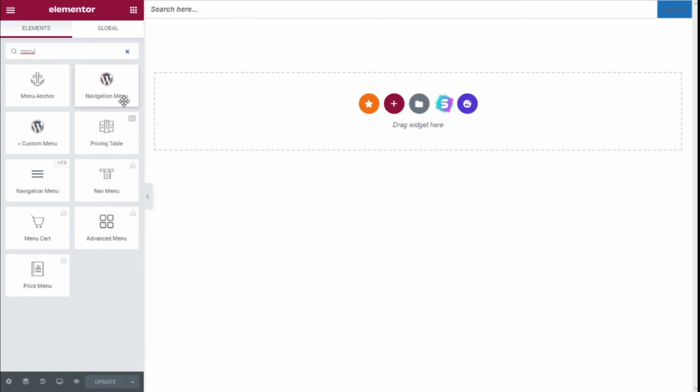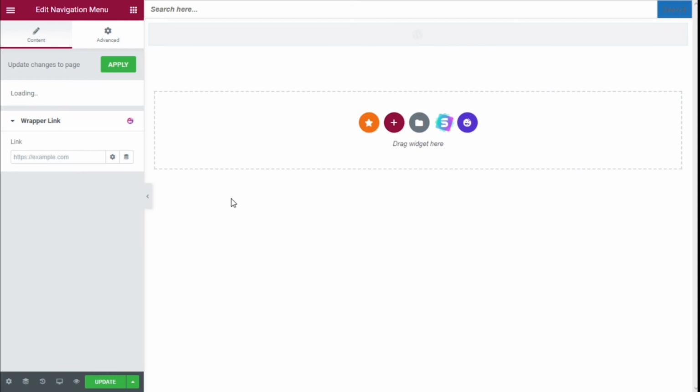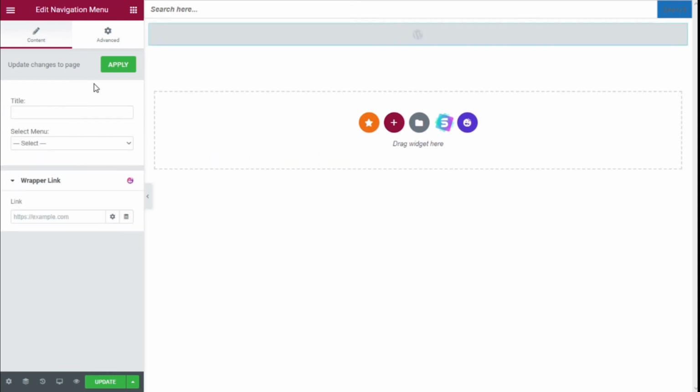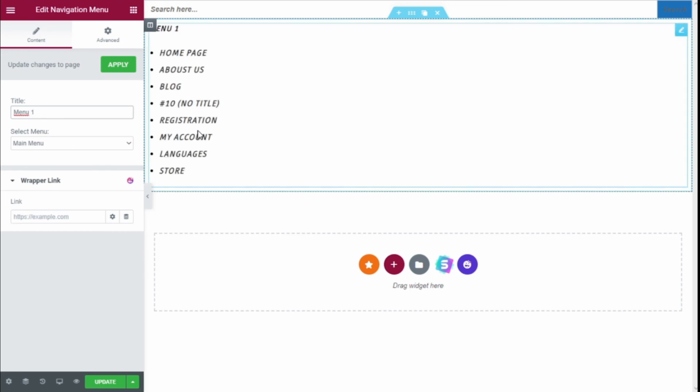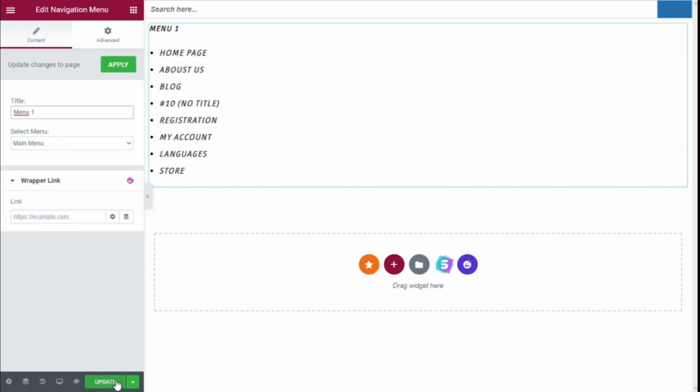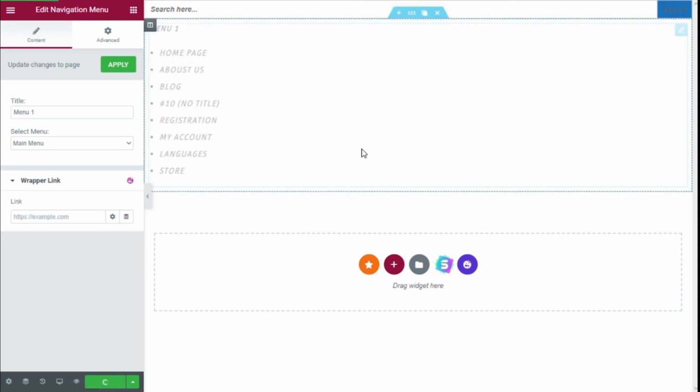Here we are going to add the navigation menu, and we are going to select one of the menus we have created previously. So we are going to go with the main menu, and we're going to give the title menu 1, and we are going to the lower left, and we are going to click on the update button.